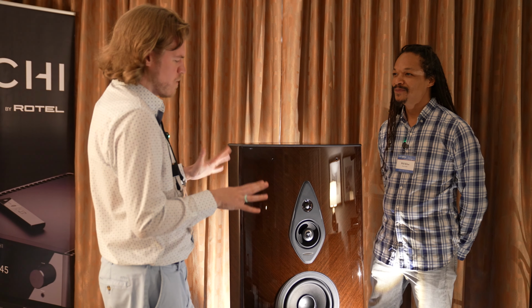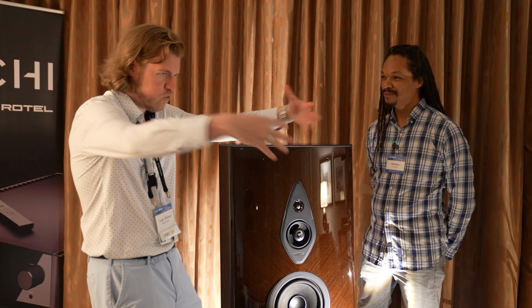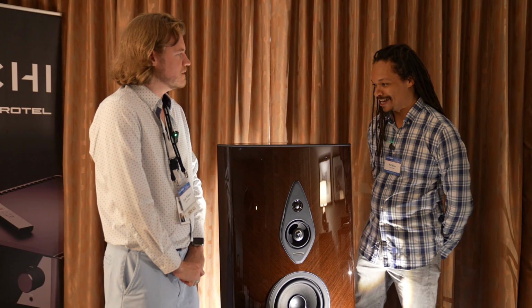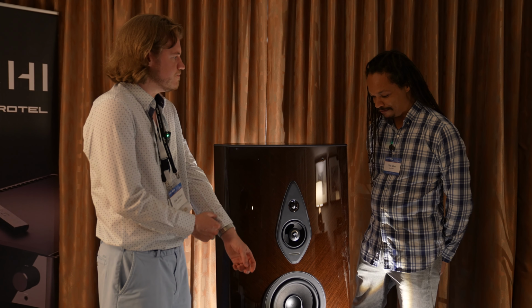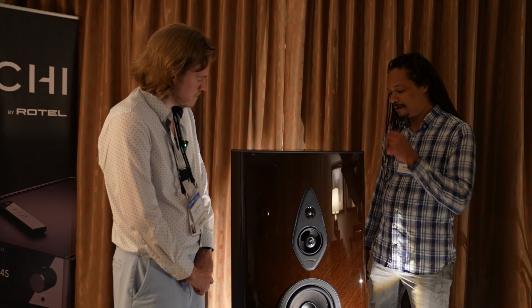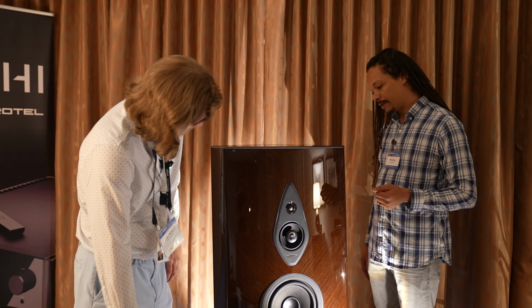I'm going to go back to that word dimension. Even when I just strolled into the room for the first time, it was just filling. Yes, they're awe-inspiring. They're kind of jaw-dropping in a way. They're a bit stunning. They kind of stop you in your tracks, especially in the red finish. Of course, we got the Wenge finish here, which just has a beautiful depth to it. But of course, I never spend too much time talking about the aesthetic of Sonus faber. I think it speaks for itself.